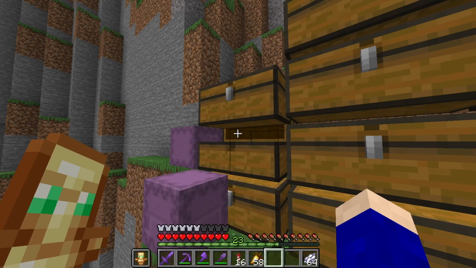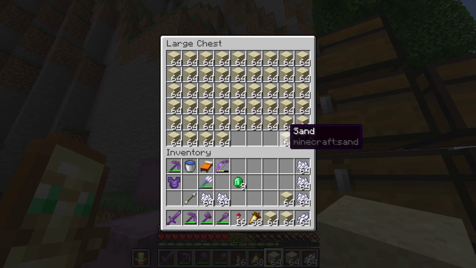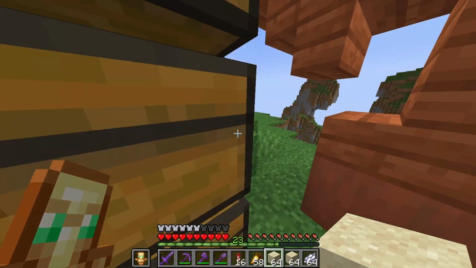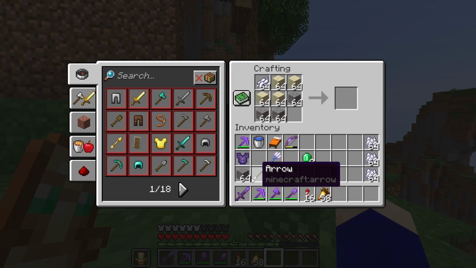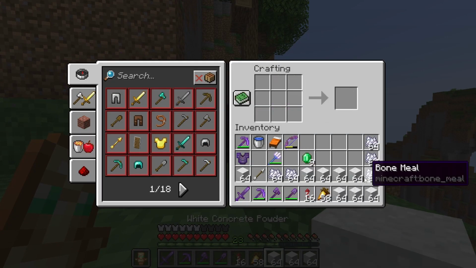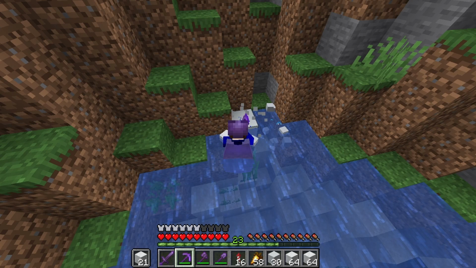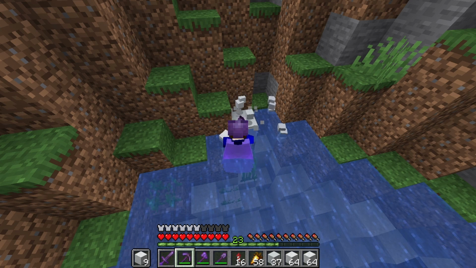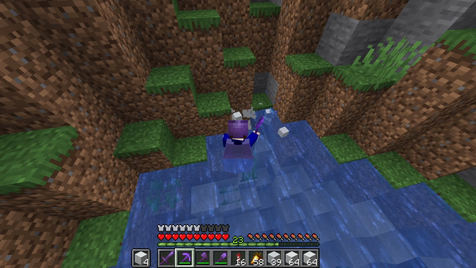Because this might not be unbearable. Let me get a couple stacks of gravel and a couple stacks of sand. And let's craft them into concrete powder. This should be 8 stacks of concrete powder, white concrete powder. There we go. The dilemma I have right now is I could either do most of my concrete like this, or I could do a farm and have it all be done automatically with TNT.